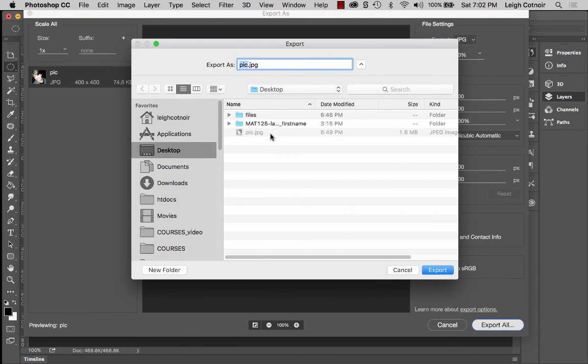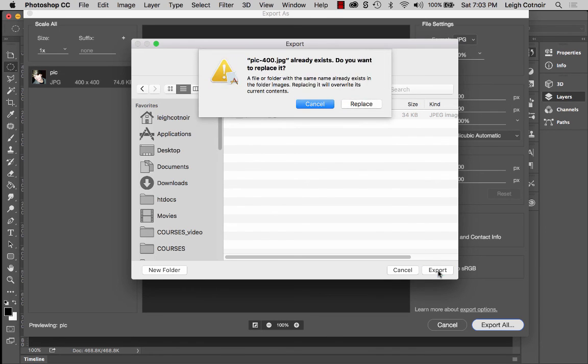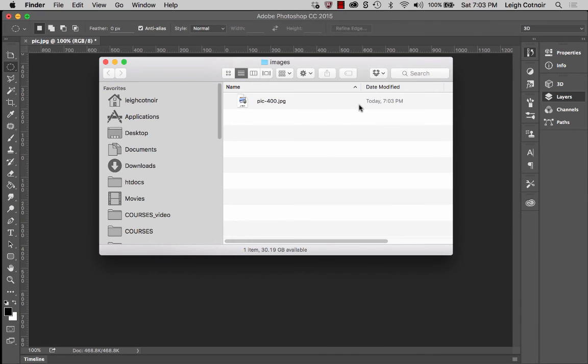And then you would, again, tell it to save it in the correct location, which would be in that images folder that you would be making. All right, so I'll call this pick 400, and it will end up overwriting the old file. Okay, just replace it. It's fine.